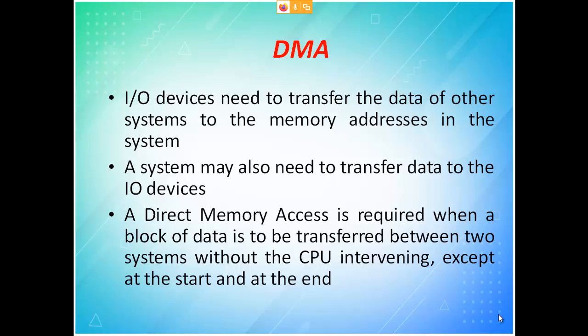Okay, let us move on to the third topic of discussion today, which is DMA, direct memory access. The input output device needs to transfer data to a memory address in the system. The system may also need to transfer data to the input output device. So direct memory access is required when a block of data is to be transferred between two systems without the CPU intervening except at the start and at the end.